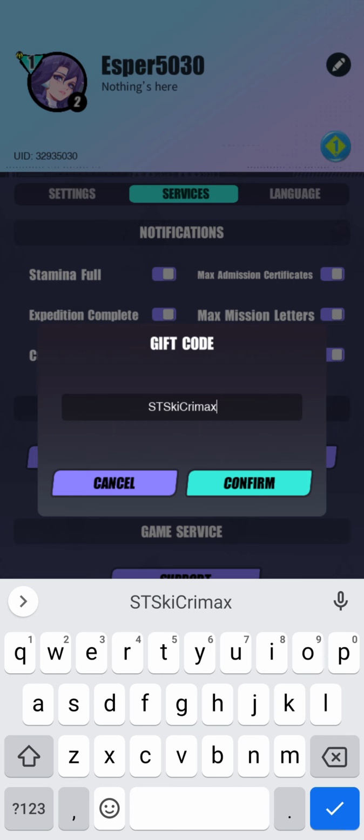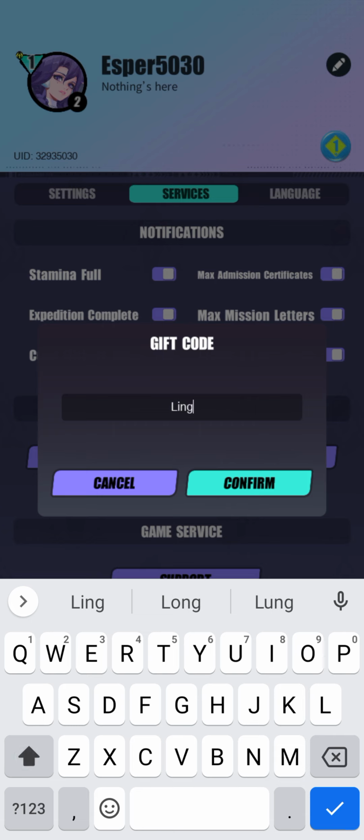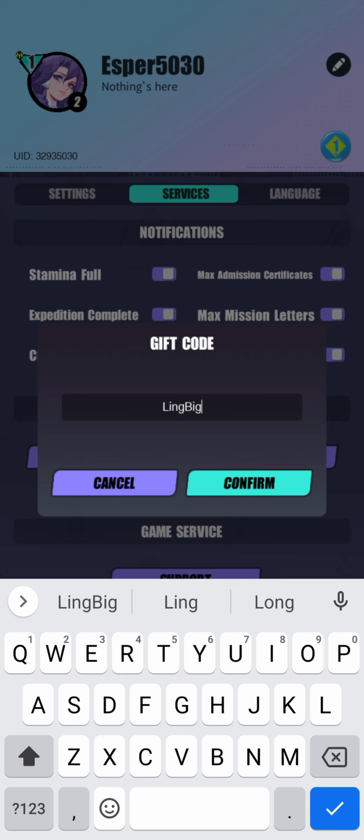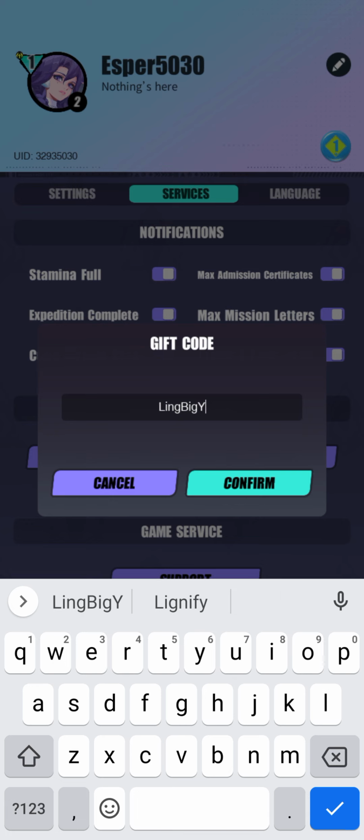So now we move towards the sixth working promo code of today's video for free rewards about your favorite game Dislyte. So our sixth working promo code is capital L and then small letters I N G and then the capital B I G and then the capital Y, then the small letters O N G. So this is our sixth working promo code of today's video for free rewards of your favorite game Dislyte.